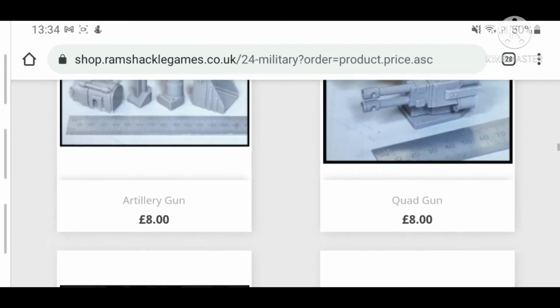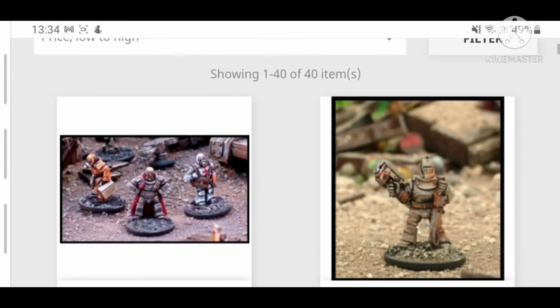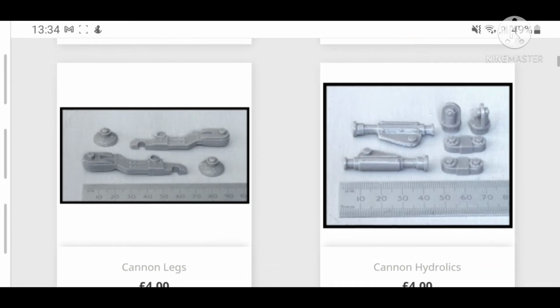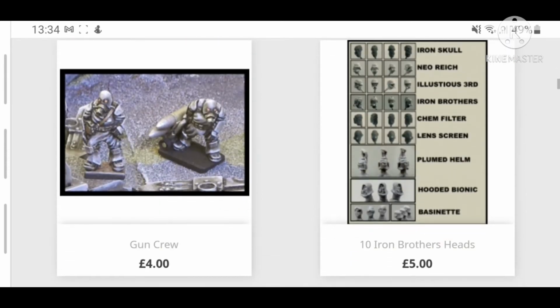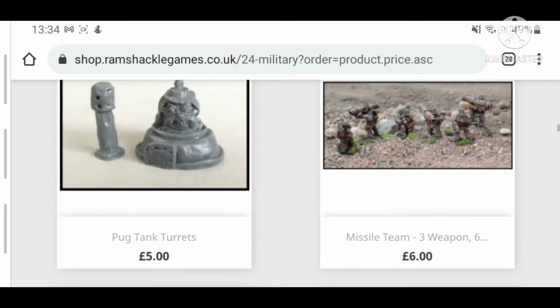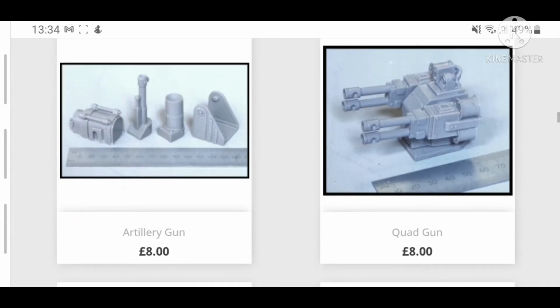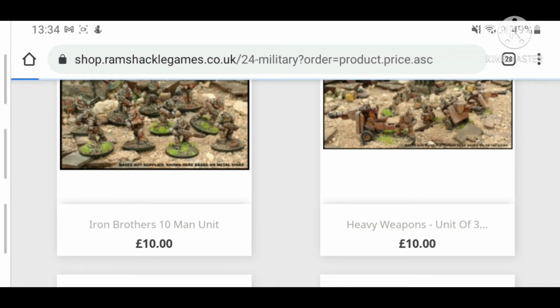So what I've gone through is the Ramshackle Games website. I have searched for the military set, which a lot of these are basically a lot like Guardsmen, with obviously some stranger ones like the Pug Command Squad and Pug Troopers, and gun crews, blah blah blah. These are the bits and bobs: missile weapon team, mortar teams, 3-man special weapons unit, quad guns, artillery guns. But here we have what is going to be the prize.